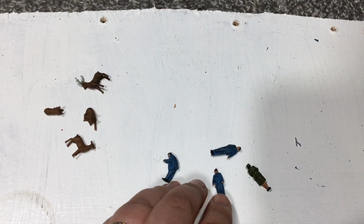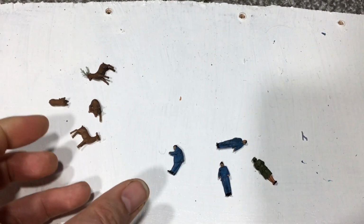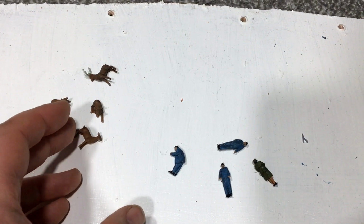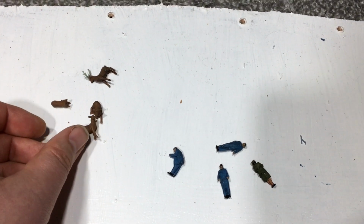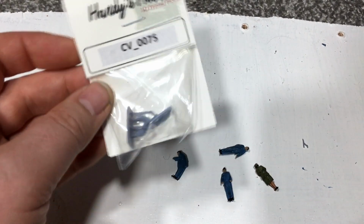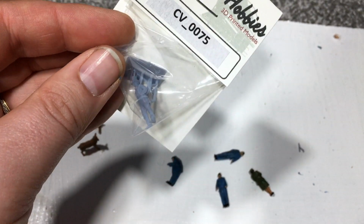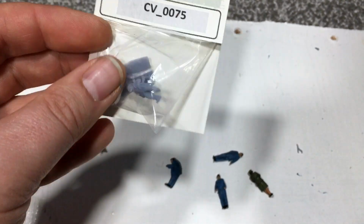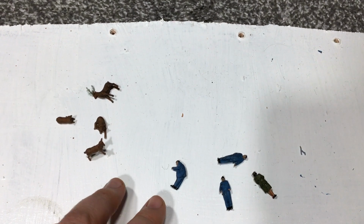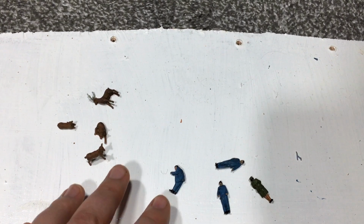The quality of the models as reproduced is really, really nice. And like I said before, if there's anything that you'd really want, then do contact them. And I'm sure if there's enough demand that they would be more than happy to add to their range. Now, I haven't painted up Isambard Kingdom Brunel, but certainly it just goes to show that no matter what period you model, Hardy's Hobbies has something for you. In terms of finesse of the models themselves, it's certainly a brilliant 9 out of 10.